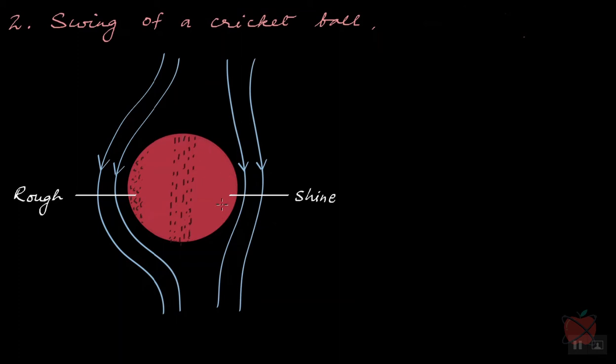You can make one side of the ball shine. Got it? Now, this is the physics behind how the ball is actually going. The ball is going forward, and what happens is it cuts through the air streams. Again, you can see these curved lines. These are the air streams.